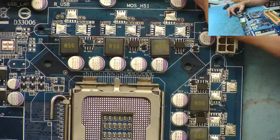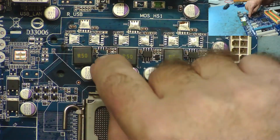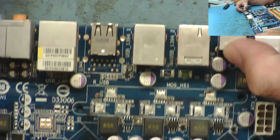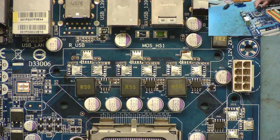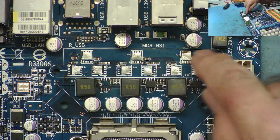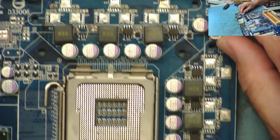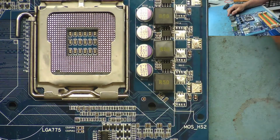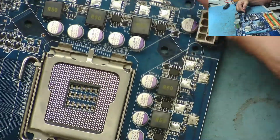So that's what's missing. It looks fairly tidy. There's something else missing here by the looks of it. The rest of the board looks okay. Just the MOSFETs, and it's marked as well. MOS high side 1, and there's 3 there. In fact, it's HS for high side, MOS HS2. But I'm confident to say that we've got 1 FET on the high side and 2 on the low side.